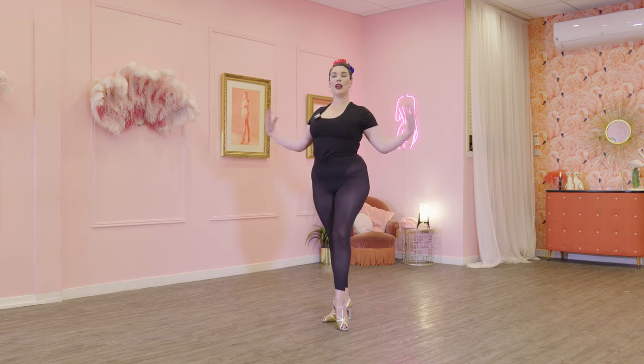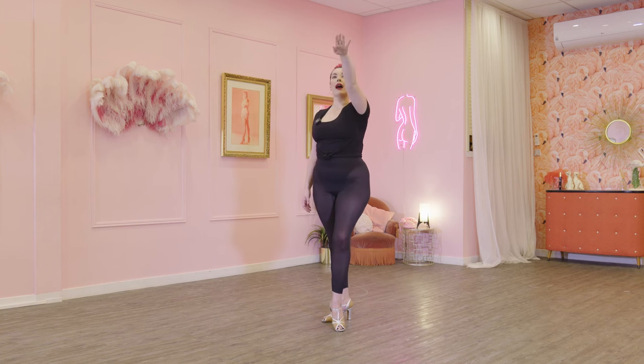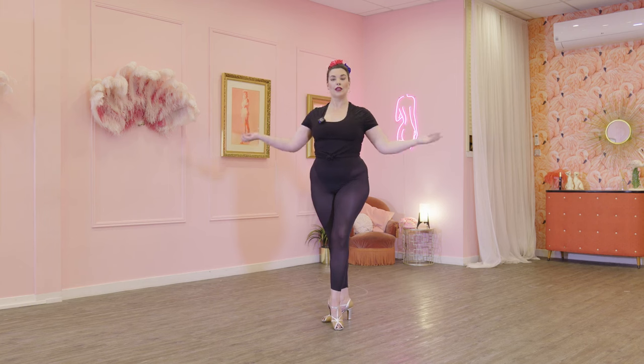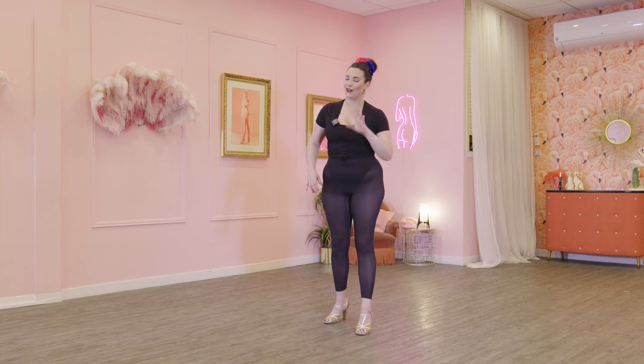This is a really important one because so often when we are dancing, especially if we're not quite confident with the steps or someone's watching us and we're a little nervous, the first thing we do is look down at the floor. So I find that if you consciously think about lifting your chin and your eye line — it's in the top quarter of the wall, eyes constantly up — that is naturally going to give your body an energy of openness and confidence, even if we may not feel that way. Fake it till you make it.